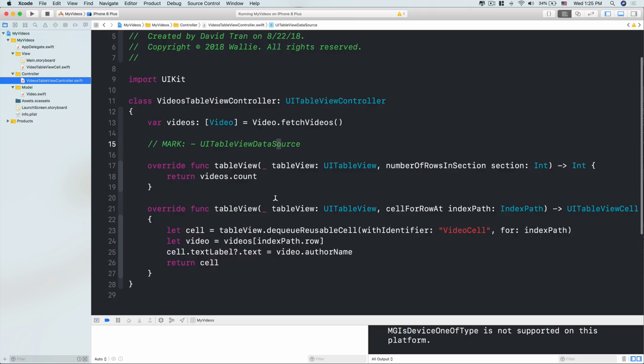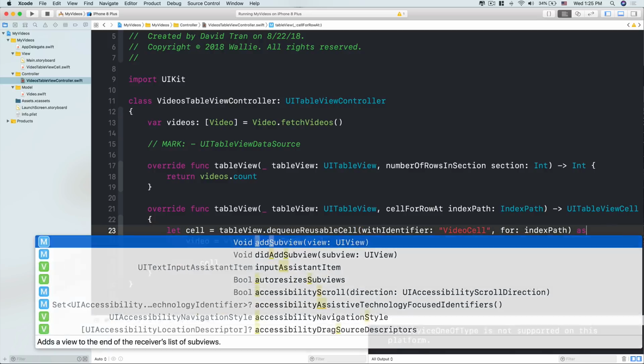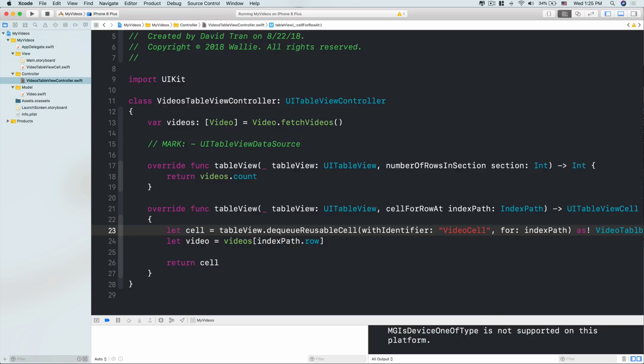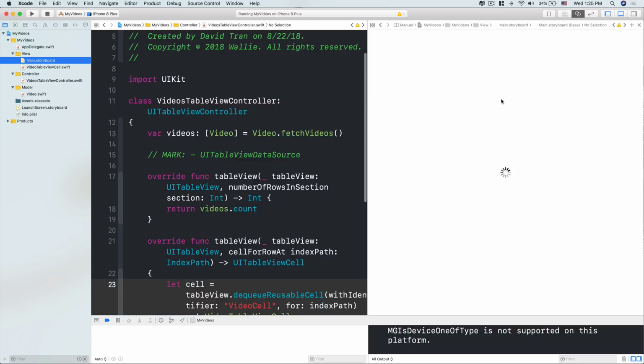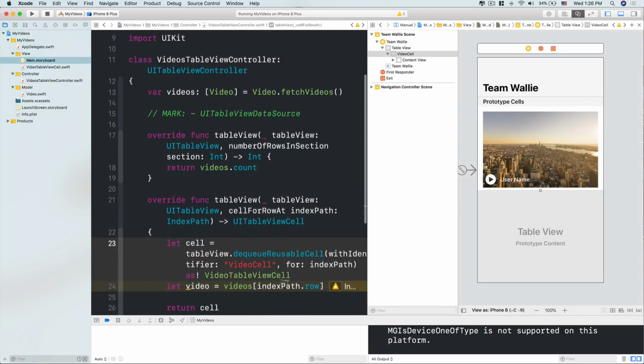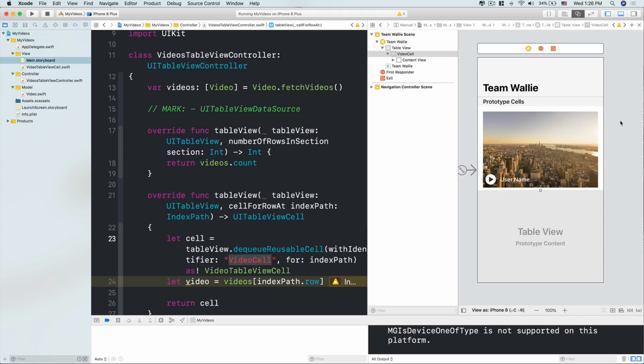Go into the videos table view controller. We have the video here. Now all we have to do is, instead of using the cell like this, we will cast that as a VideoTableViewCell, because in our main.storyboard we have this prototype cell with the identifier video cell, it is not a default UITableViewCell anymore.